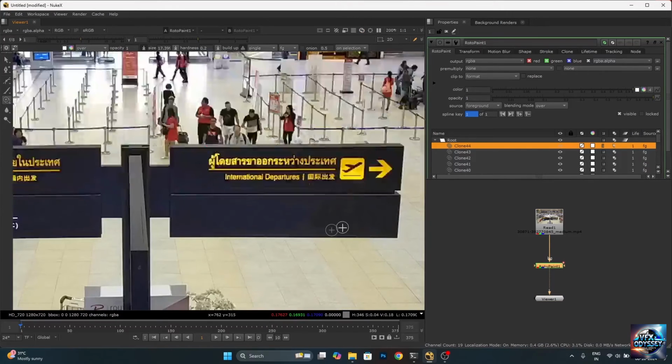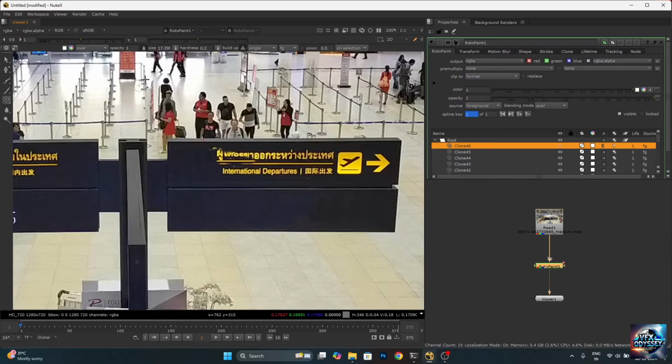One important thing to note is that each time you paint, a new clone is created in the properties panel. Every time you click, a new clone is generated. However, if you click and hold while dragging, only one clone will be created, as you can see. Now let's explore some more options here. The first one is opacity, which you probably already understand. When creating a clean plate, you can set the opacity to 1 and paint, but when you need to blend the edges, reduce the opacity and blend the edges smoothly. This ensures the edges merge well.